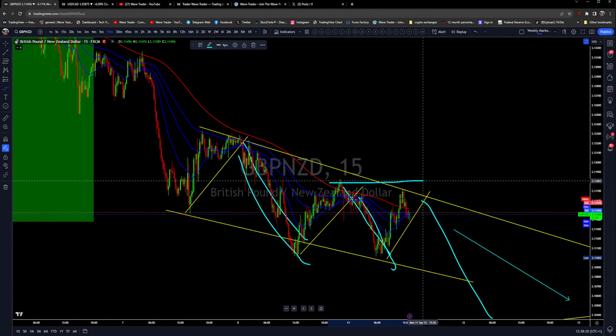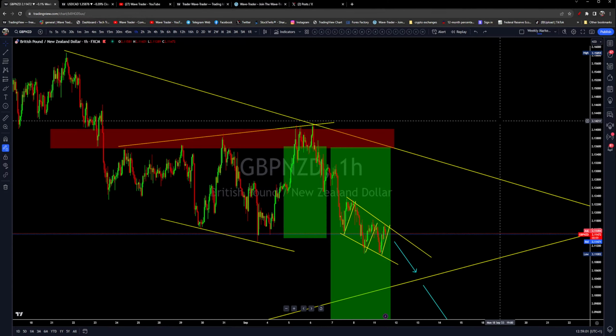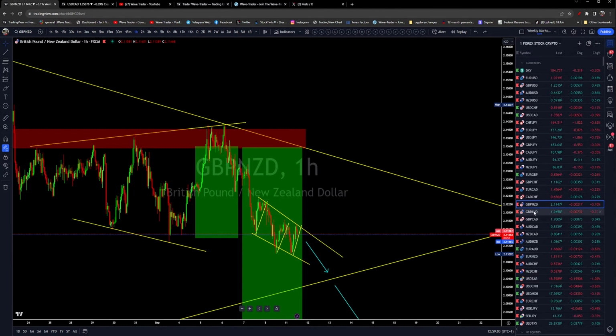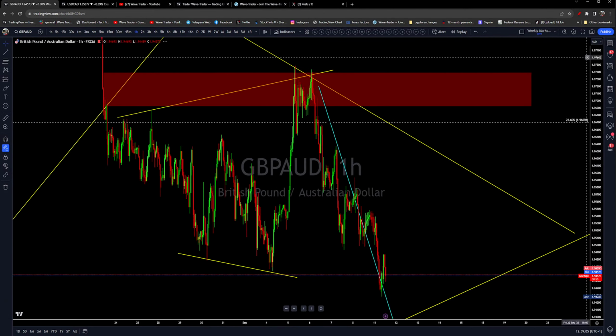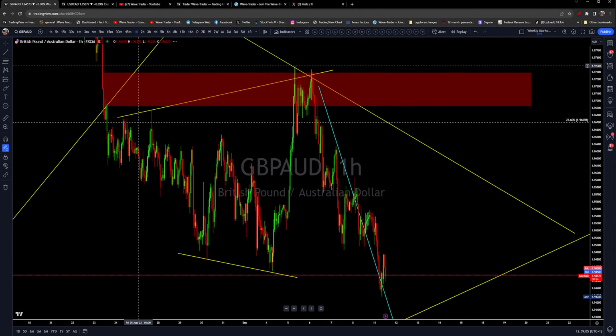All right, and this letting it go back up, test that, and then again I don't see that move to happen. Okay, but there is still possibility. I see that the trend may have started to appear over there for the downside. Okay, so same goes with the pound Australian dollar. We are having a sell-off over there from that top, and this might be a start for more downside on the pound.